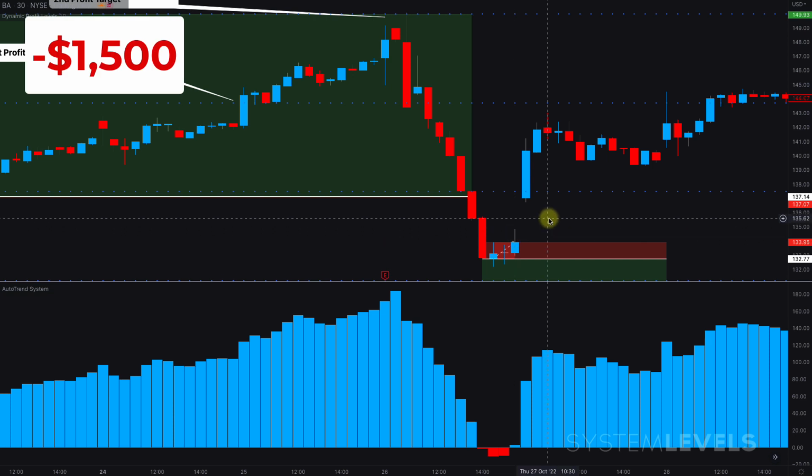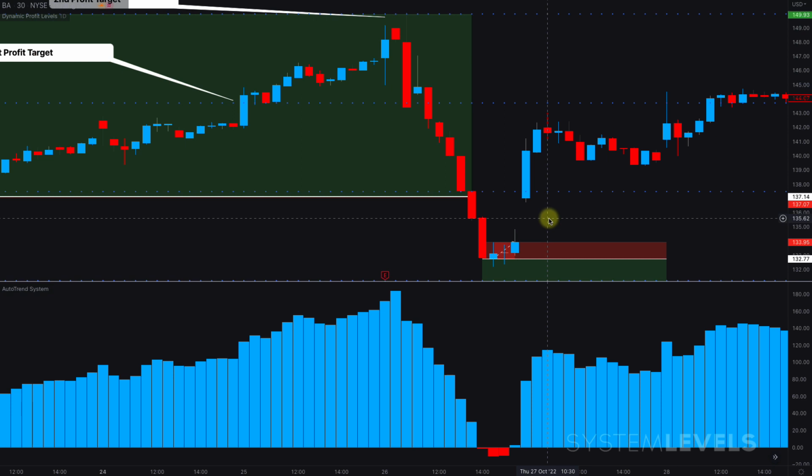And that's another really nice feature of the AutoTrend system. Very often what will happen is you will enter a trade placing your stop loss at the correct location, but you will end up taking a much smaller loss if the trade doesn't work, because the AutoTrend system will get you out of the trade sooner than your protective stop loss. And that's another feature I really like about the AutoTrend system and what makes it really, really powerful.